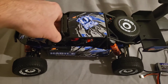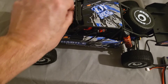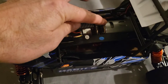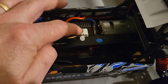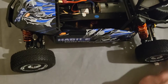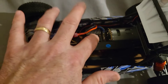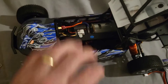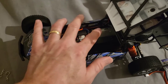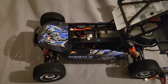The car itself has got two little pins here on either side. Inside, it lifts up nice and neat. It's brushed by the way — a 550 brushed motor. It's just a Dean's plug, and I think it's a 40, maybe a 60 amp ESC. As I said earlier, it's 2S, maybe 3S, but I wouldn't recommend 3S because it could burn out the ESC. I'll probably later on, after I've driven it a few times with my boy, rip out the motor and ESC, stick a 120 amp in and a 2300KV motor — so 2300KV and 120 amp — and then you can definitely run 3S and higher.